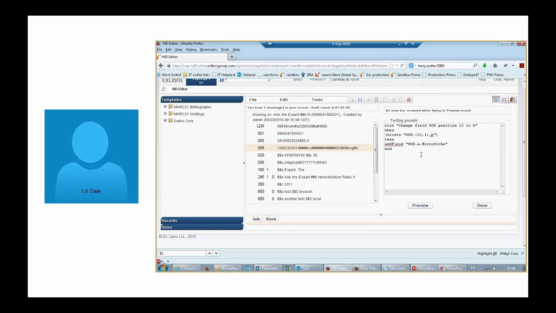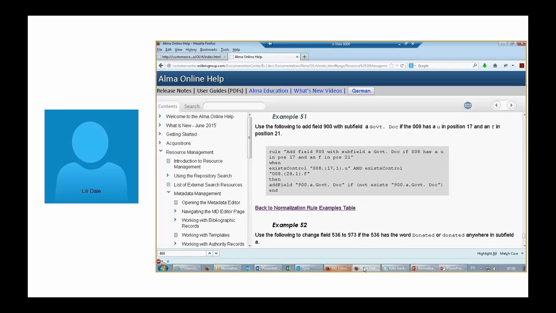Failed during compilation. That's a shame. When exists, then add field. Let's look at the 008s. That should be okay. Oh, of course.